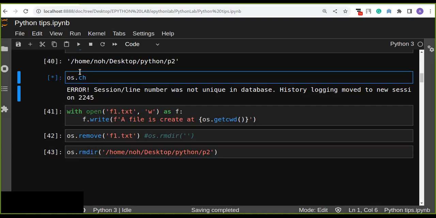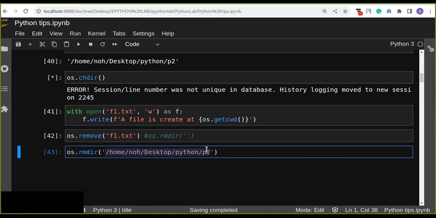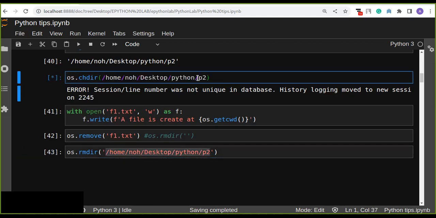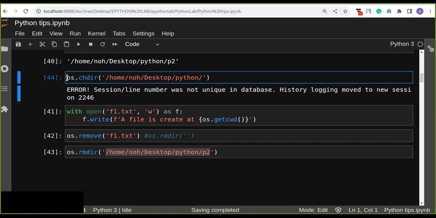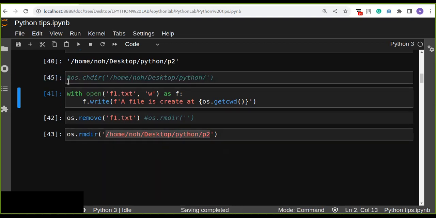I can pass the path. There is something wrong with the database history, I think.